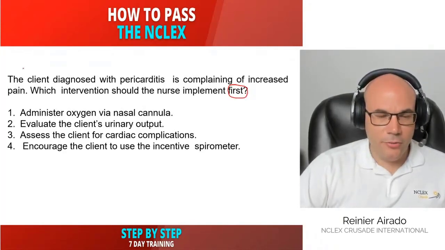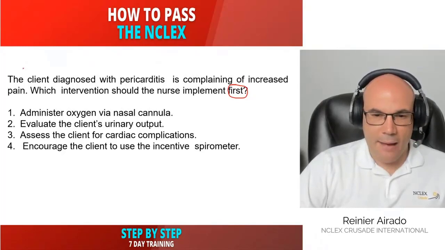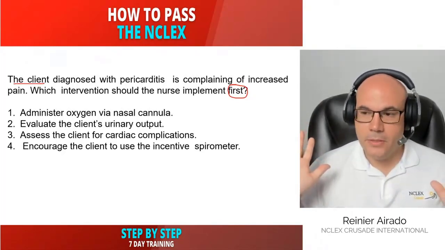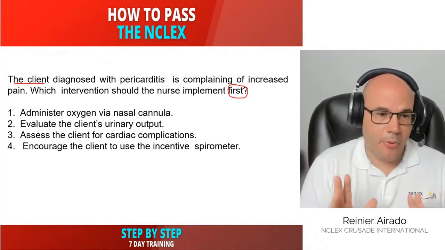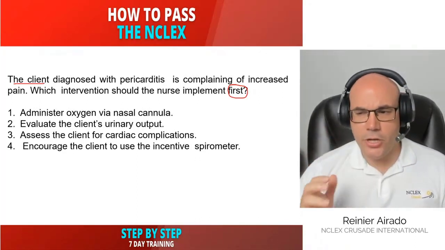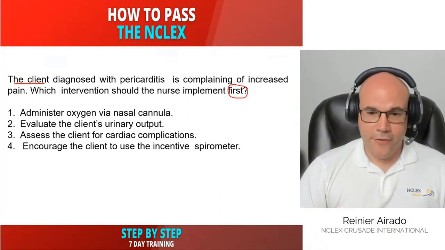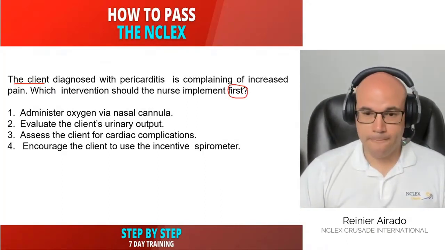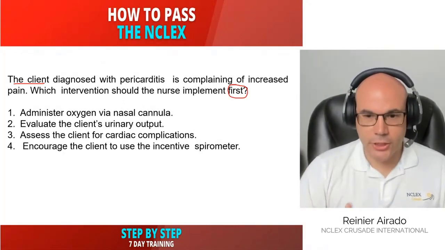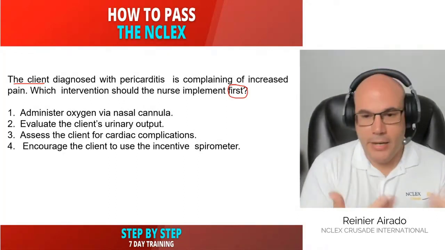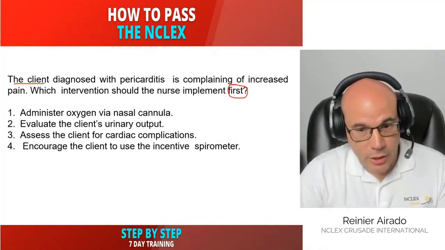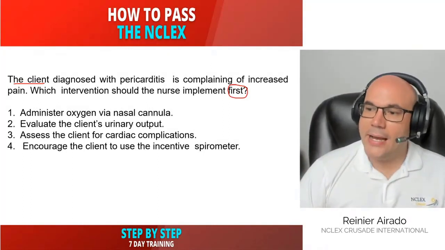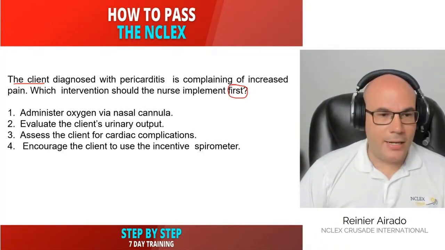It does not give you a lot of information about the patient. It just says the client. That's it, nothing else. So in this scenario, it's not important. Keynote, in case you didn't know, if it doesn't specify the patient is an adult, always, it's an adult, unless it says pediatric patient or an elderly adult. So we're dealing with an adult that was diagnosed with pericarditis.